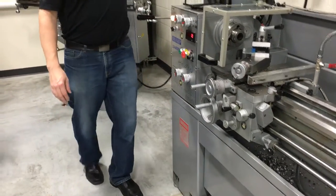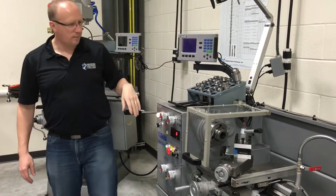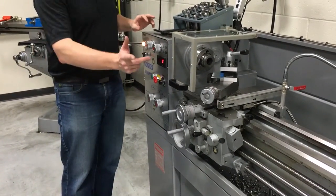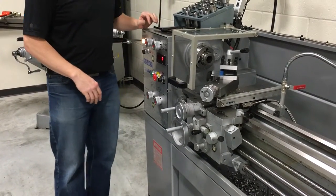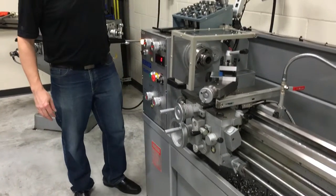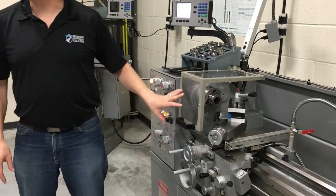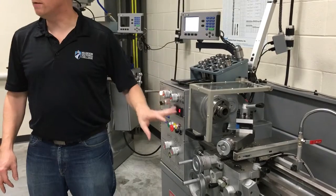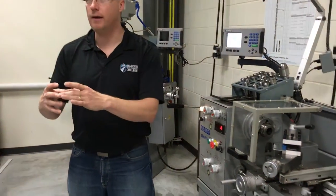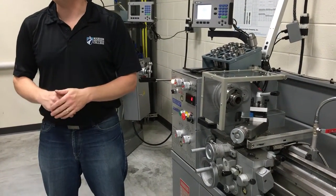We also have an accurate digital readout with its own little power switch here. It only does the Z and the X axis. Come and see me to work with this — we have limited tooling right now so I don't see a whole lot of use for it. I've used it a few times; some people had a round cylinder and needed to put a nice face on it to have it sitting flat on a table to do machining work.